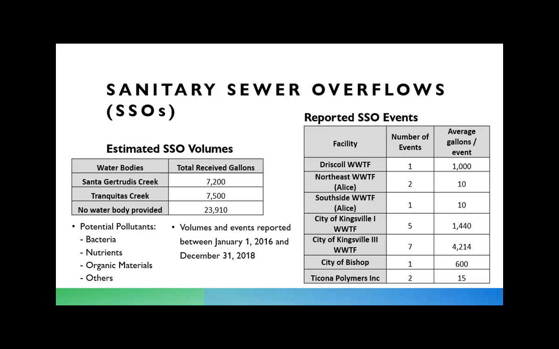So with numbers like this, just from your experience working in other watersheds, how representative are those numbers of the real total? That's a great unknown. Think about an event like Hurricane Harvey, which granted is an extreme. Everything was an SSO at that point. In Houston they had wastewater treatment plants themselves that were 10, 12 feet underwater, so obviously they're not functioning properly. So I would say that this is probably a literal drop in the bucket as far as what actually occurs out there, but that's just pure speculation.